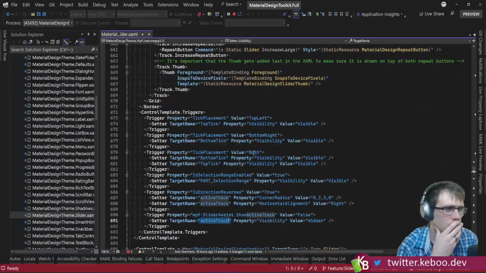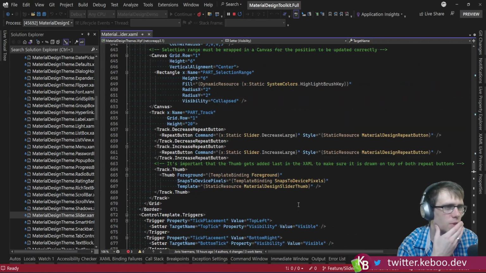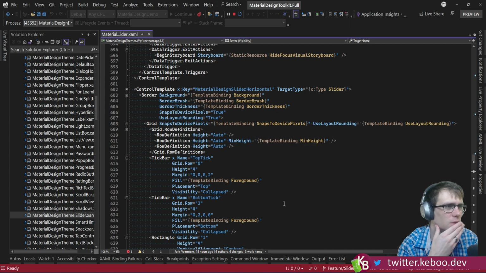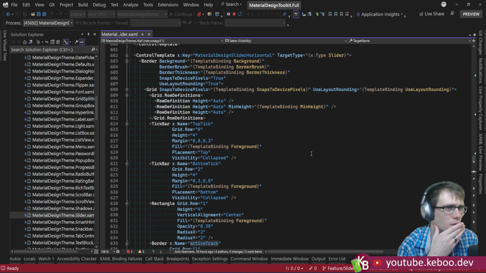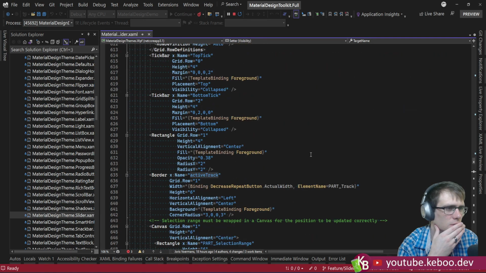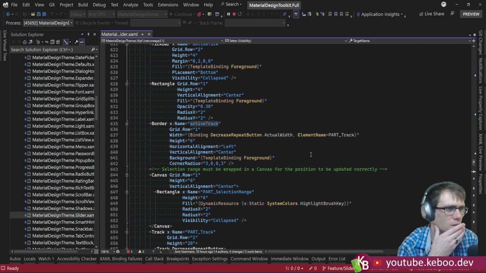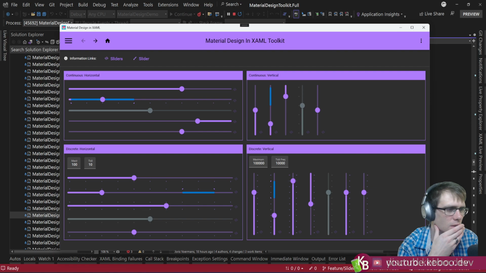Okay. I'm surprised this wasn't exposed anywhere. Material design, slider horizontal. Okay. I mean, I see it. Am I just being dumb on what the change is affecting?